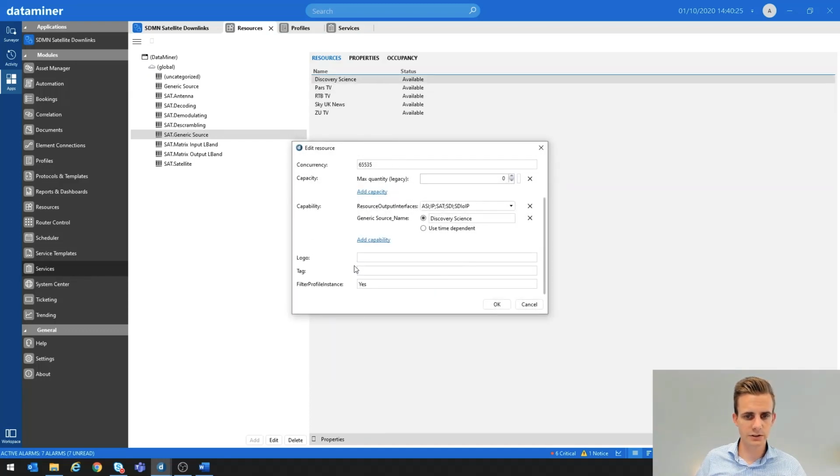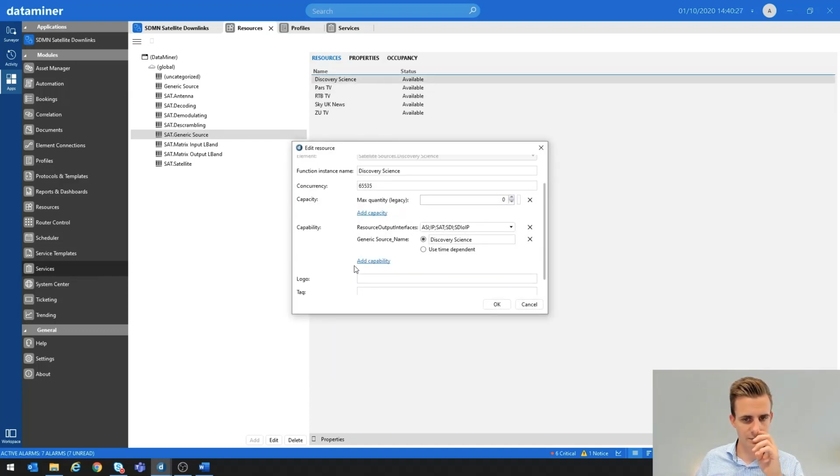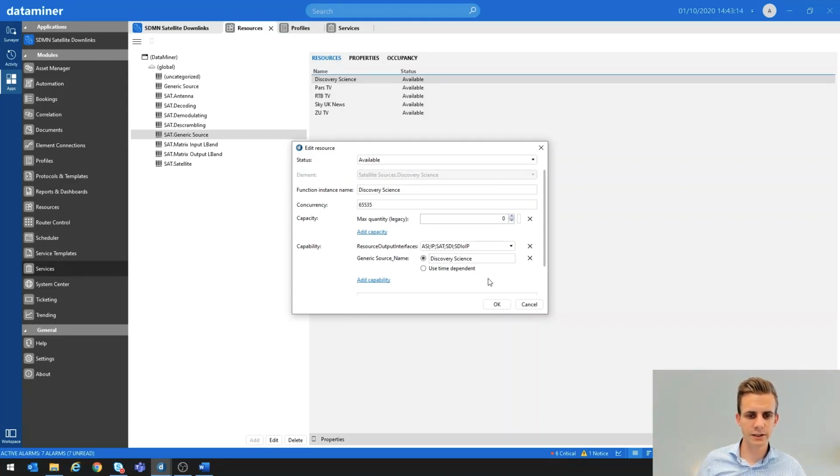My generic source also has two capabilities, also the output interfaces. This one has no input interfaces capability because there is no input interface on my function. And this one also has a generic source name capability to filter down our sources by channel name.